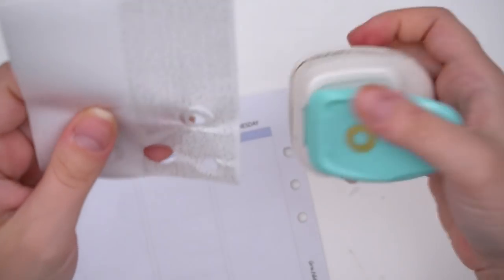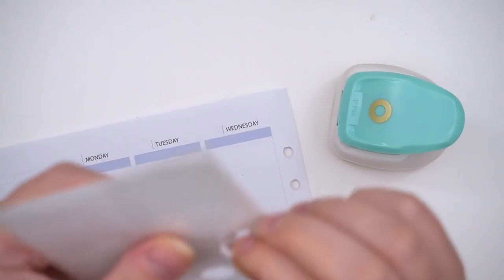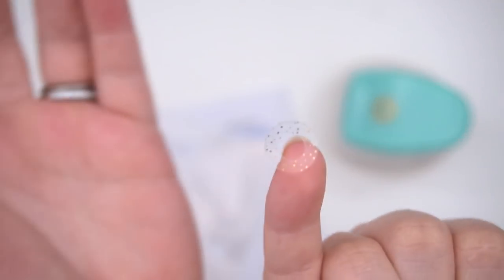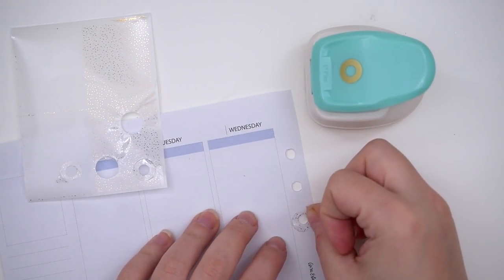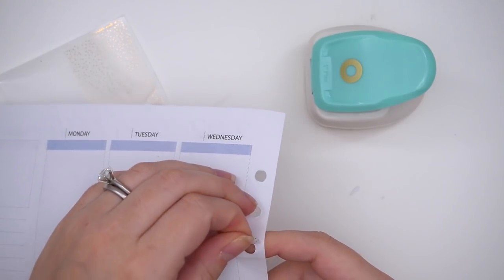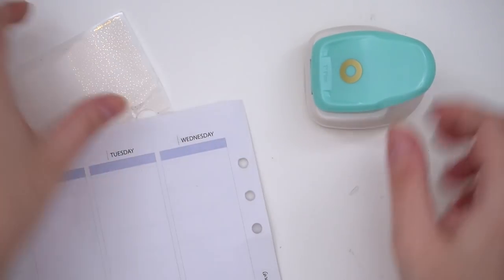1, 2, 3. Use all my muscles. Oh, cool. It came off the back. Oh, perfect. Okay, cool. So let me show you guys what that looks like. So I feel like you have to do it kind of fast so it doesn't crinkle the paper. Oh, that's cute. So that is something you could use if you had bougie boxes. That's really pretty. I'll link it down below. But just know that my advice would be to try and sharpen it with aluminum foil and also to do it fast, because I feel like that's also important.